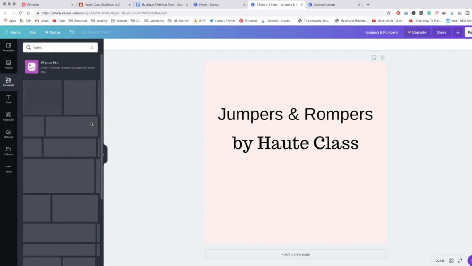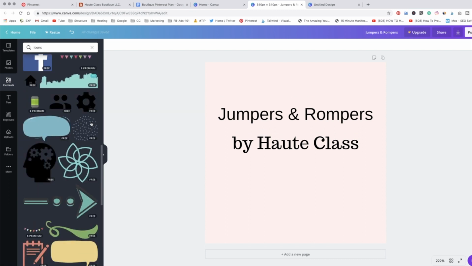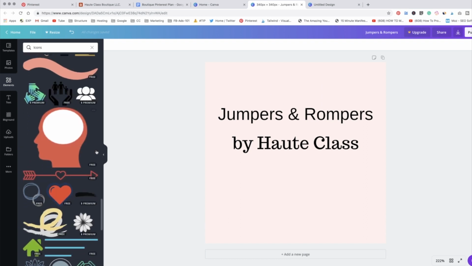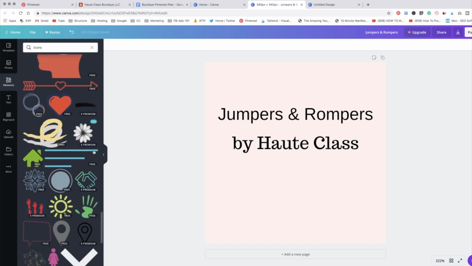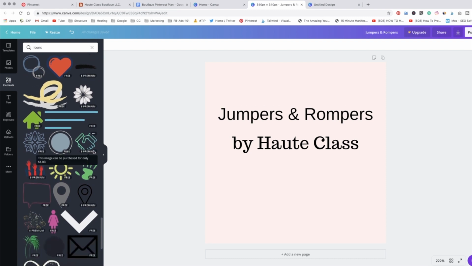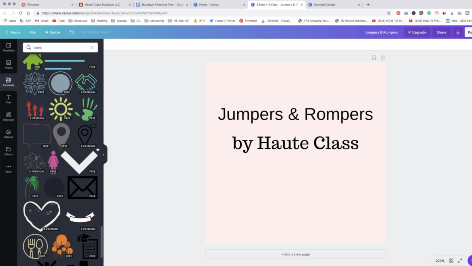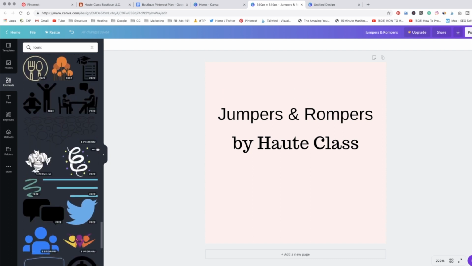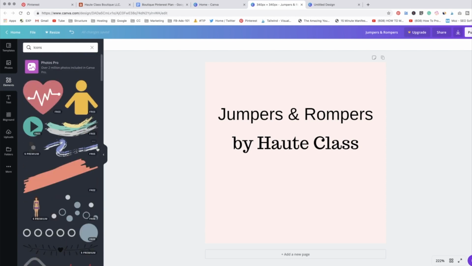Let's see what we can add. What would be something that would be good to add? Okay, so maybe not add an element. Maybe just keep it super simple. That's what I'm thinking, you guys. That's really what I'm thinking, is just to keep it super simple, and if I need to, I can come back later and redesign something that I see, but I want something a little bit more catchy.